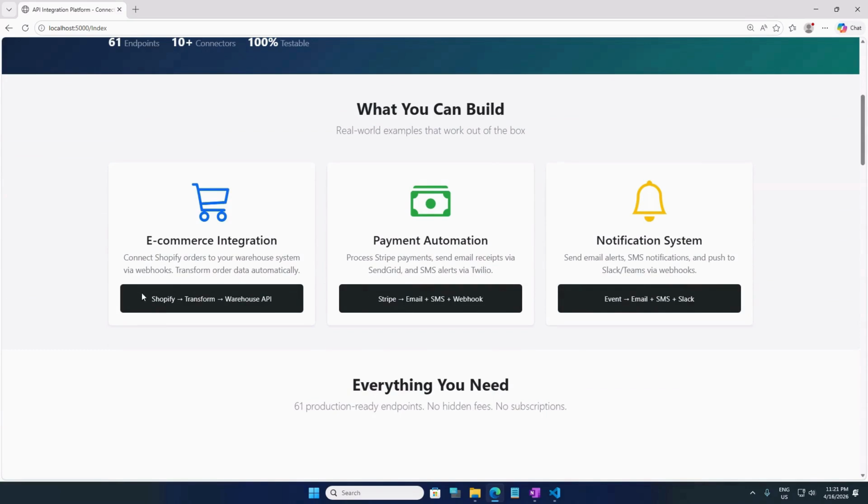What can you build or design with this application? You can actually design a full e-commerce integration and connect to websites like Shopify, for example, via the internal webhooks. You can use the payment automation integration as well to process Stripe payments and send emails for your e-commerce page or whatever service that you're selling, and this is already done for you.